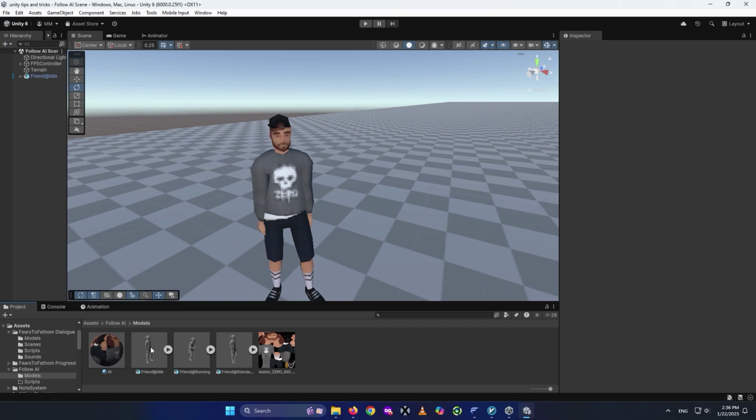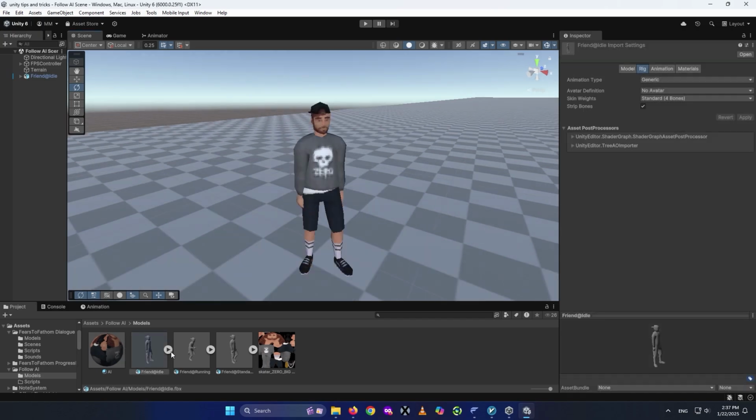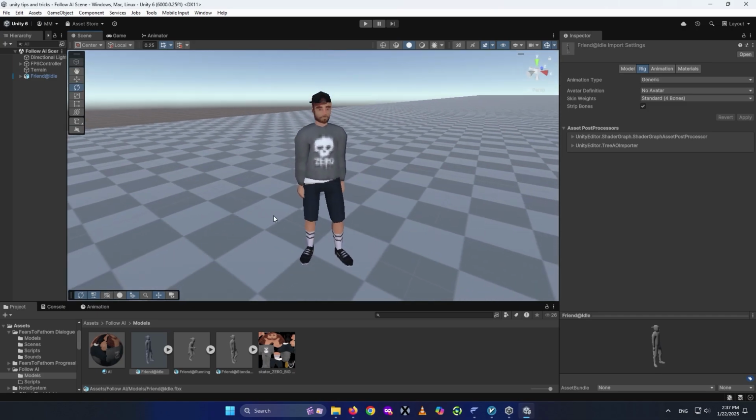I actually showed you guys how to do this inside my other video, in which I told you how you can import and mix some models inside Unity. You can get to that video by clicking on top of your screen right now or over the link in the description. I'm not going to talk about that in this video because it would just make this video a lot longer, so you can watch that video if you don't know how to do it.